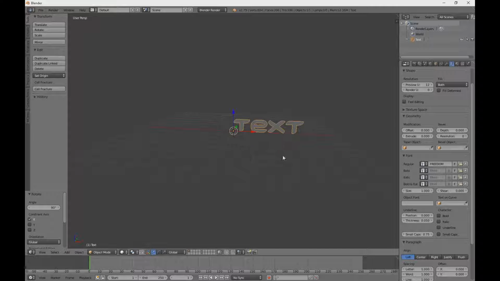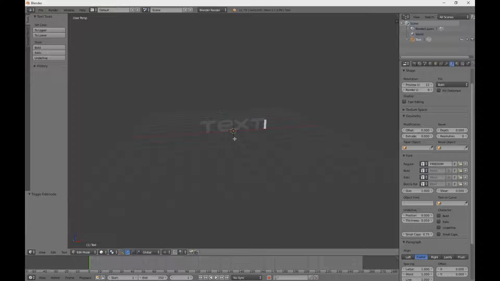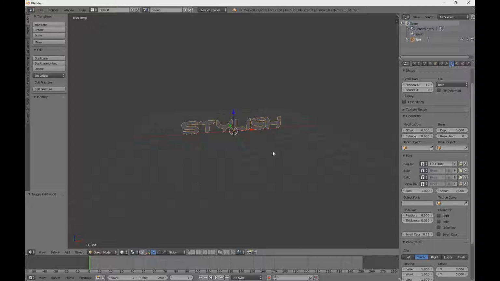And then down here, under paragraph, you want to hit center so it's centered on everything, and then hit Tab to edit it. Then you backspace and put in whatever. No, I'm not going to put that because I can't spell. Okay, let's just put my name. Don't hit Enter after you're done. Hit Tab again to get out of that. And so now this is where the fun part gets in.